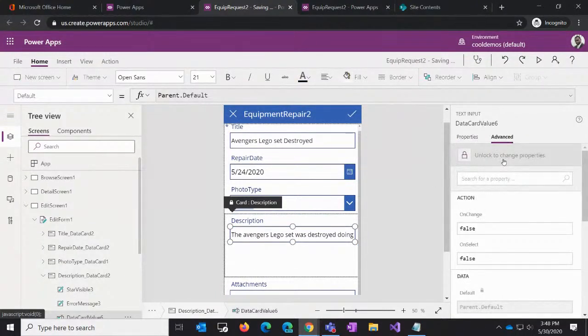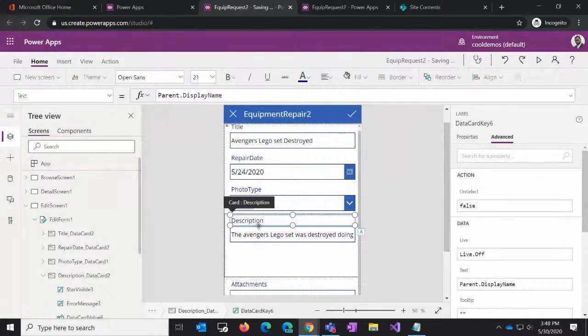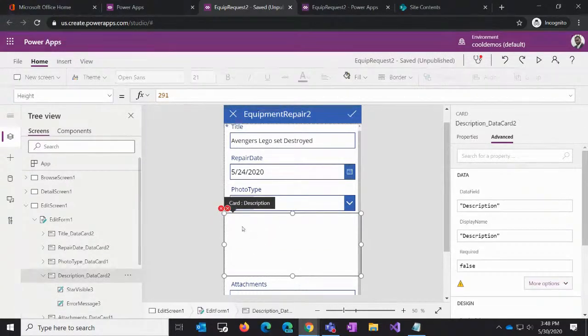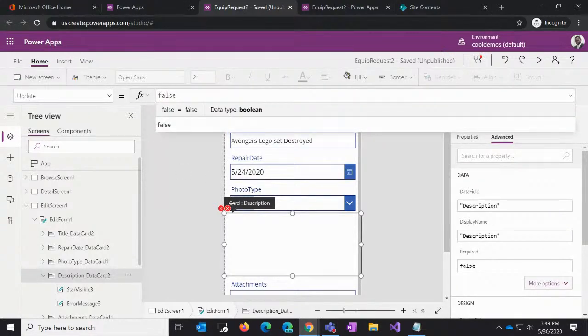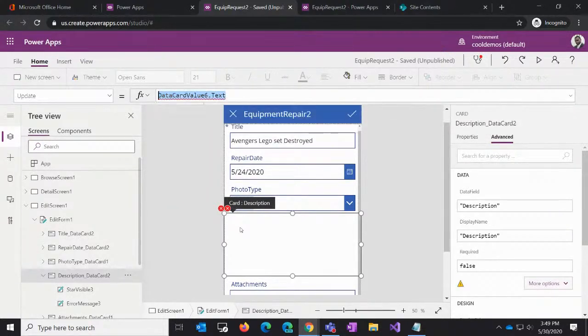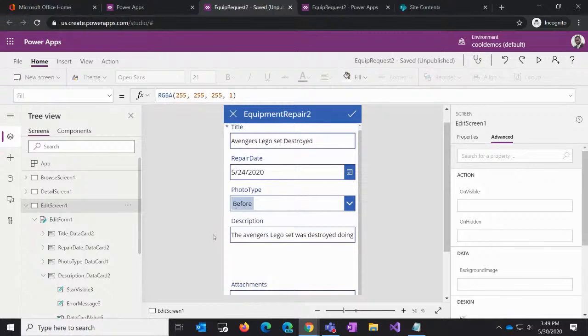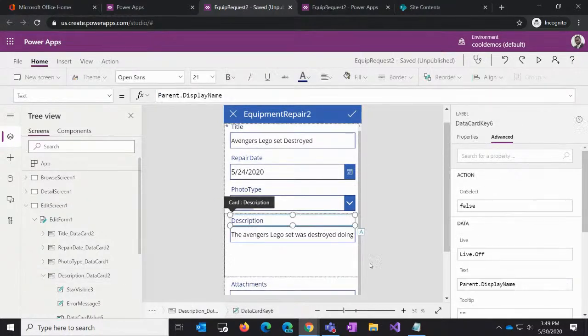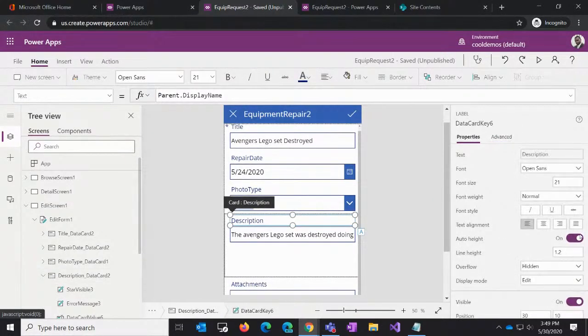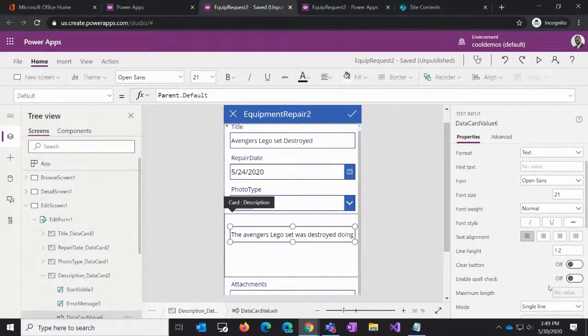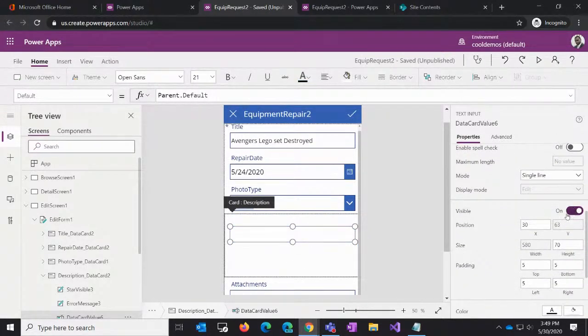Let me unlock it so I can delete these fields. So I'm going to hijack this, delete that, and because I deleted something that was looking for, actually, I could have hidden them. Let's do that. That's probably a better way to do that. So hide them, because otherwise you start screwing up your formulas and things along those lines. So let me just hide these here, and then go down and hide this one here.